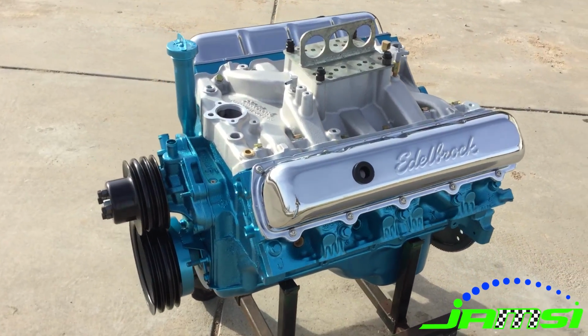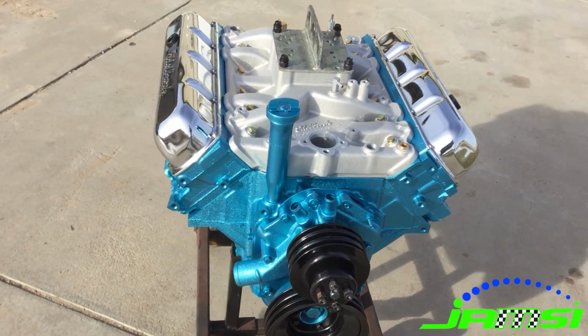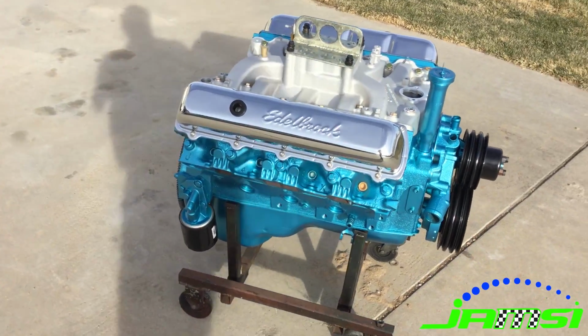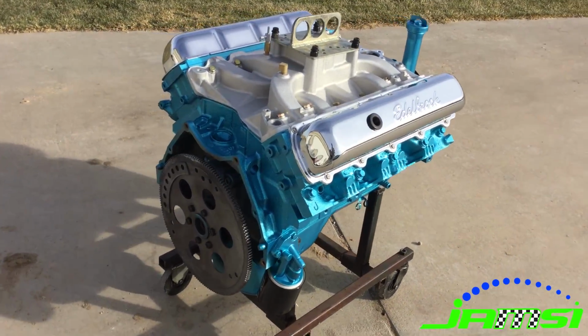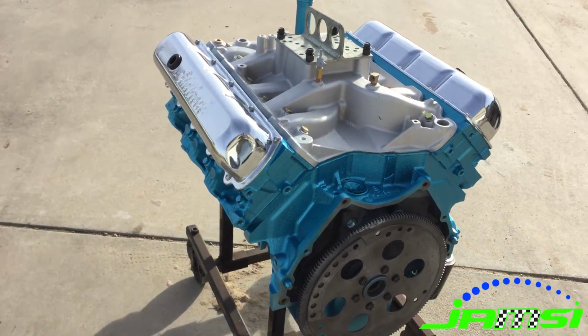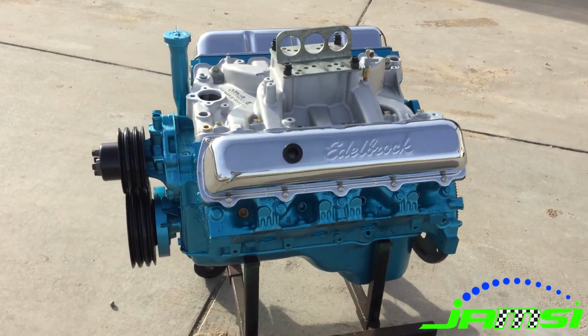A crazy transformation from what it looked like when it first came into our shop in the previous video to when we were finished and were able to get our customer out the door. Like I said, this wasn't a crazy high performance build. We were just trying to get this thing kind of woken back up and brought back to life after it had sat for who knows how many years.